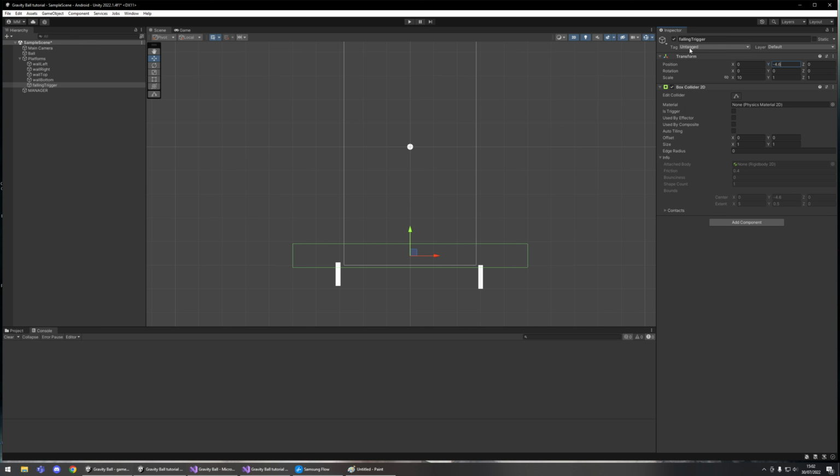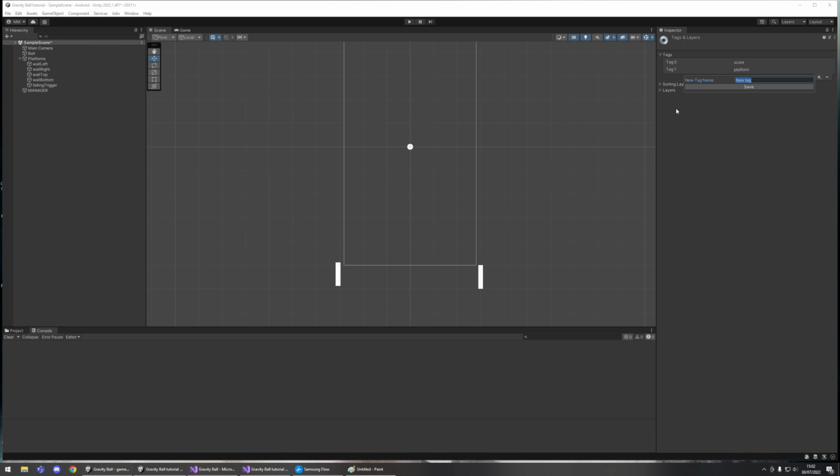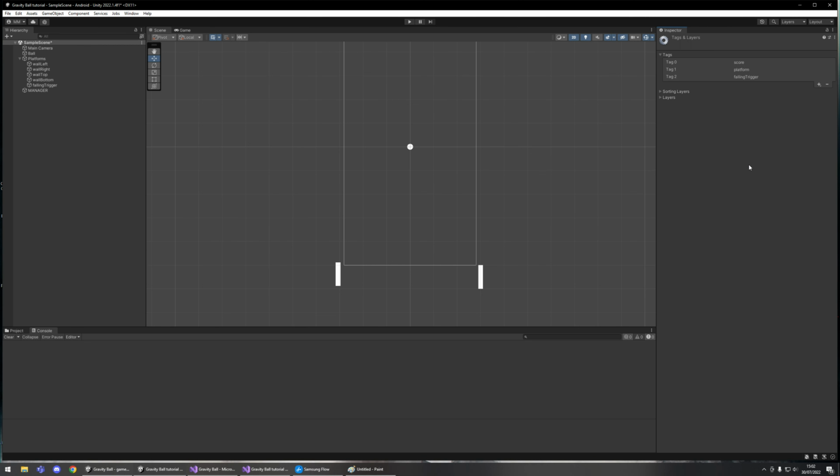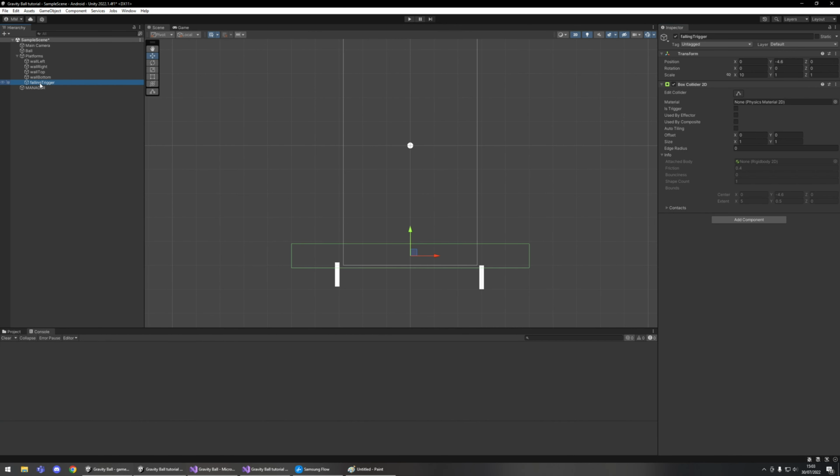As we previously did, we are missing a tag. So add a tag. We can give the name falling trigger. Okay, save. And again, creating a tag does not apply it to the game object. We still need to go select the game object and add this falling trigger tag to that game object.